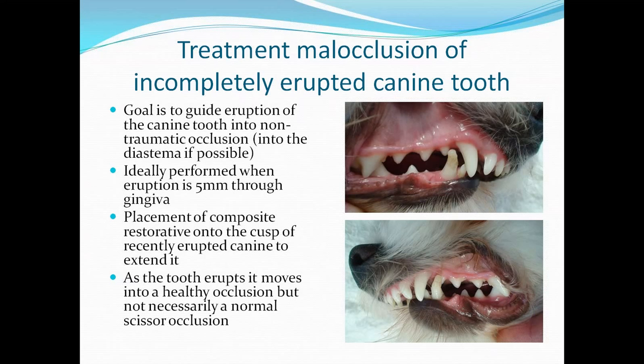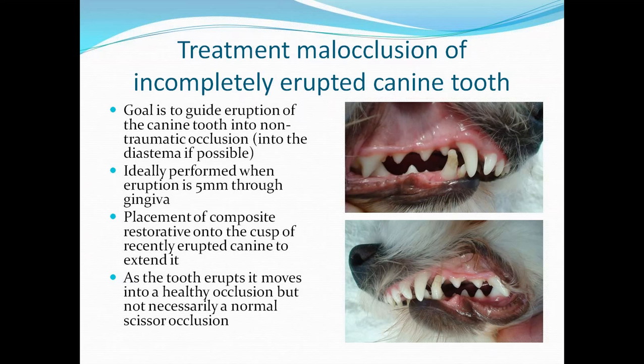So it may be into the diastema. In this particular dog, you can see that because it's got a class 2 malocclusion, where the maxilla is much longer or the mandible is much shorter than its opposition, there is no way you're going to be able to get that mandibular canine tooth so it's rostral to the maxillary canine. So the aim was to direct it caudally and laterally.